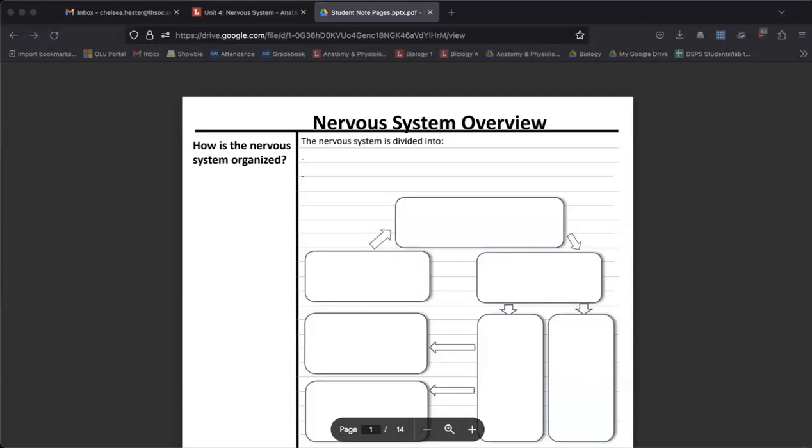Okie dokes. So let's go ahead and move on to the anatomy of a nerve cell. There are different types of nerve cells, and you've probably heard of these terms before, which is great. The first one is called neurons, also known as your nerve cells. These conduct impulses around the body, and they only make up about 10% of nerve cells. These guys really just respond to stimuli and transmit signals around your body.